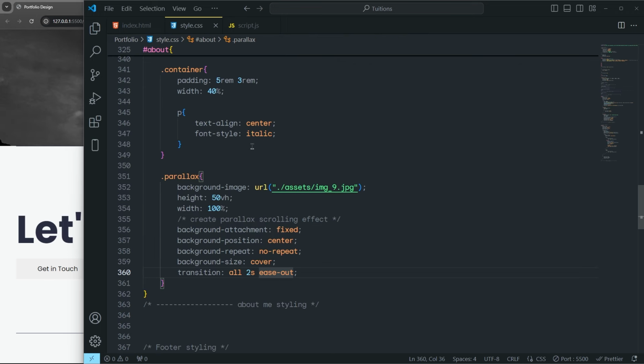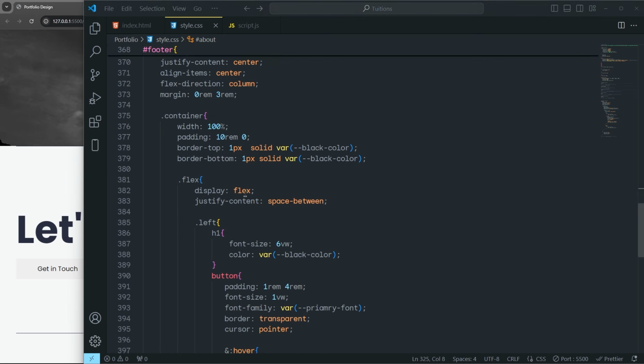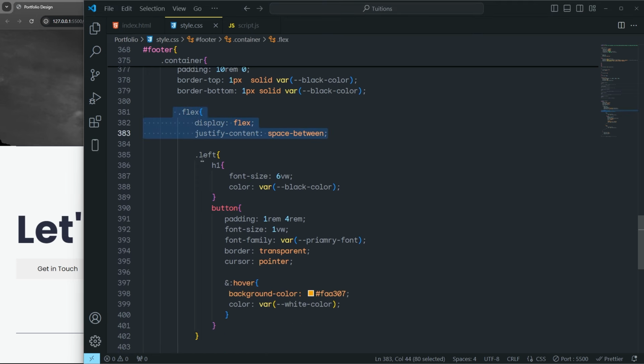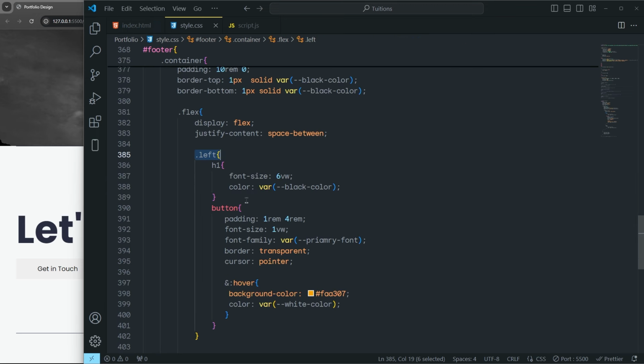If you go back to the style.css and open the footer, then you will notice here inside this flex, inside this left, you have a wrapper class. So let's create that class in the style.css.